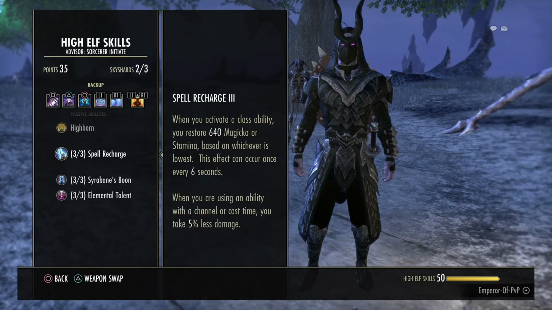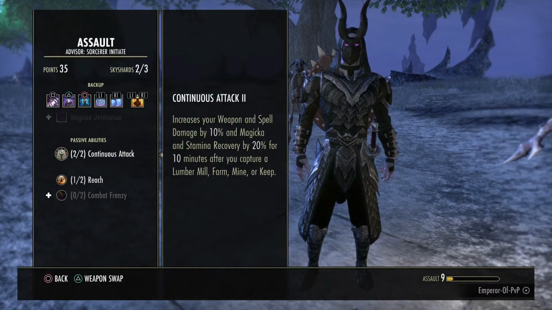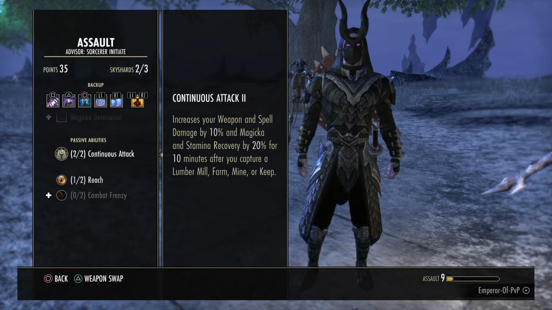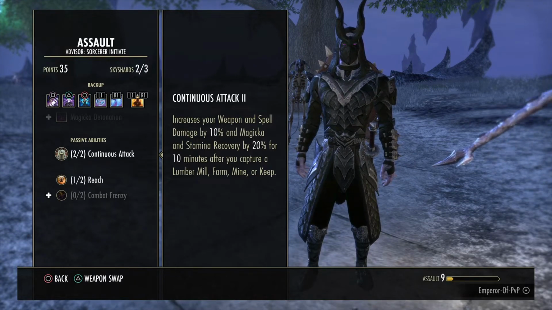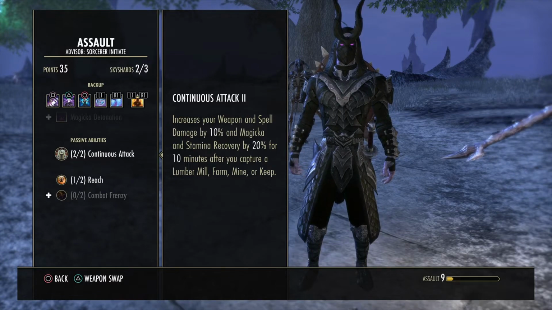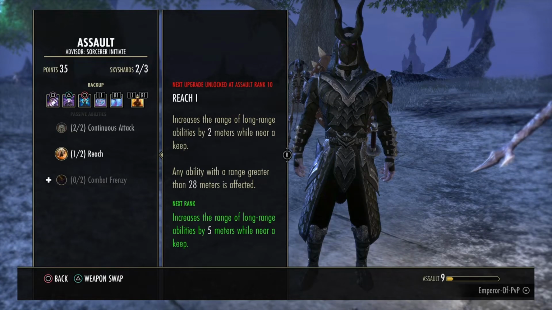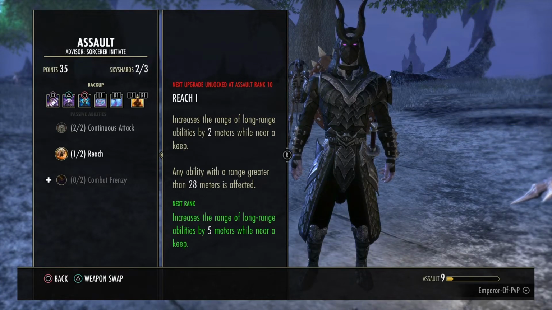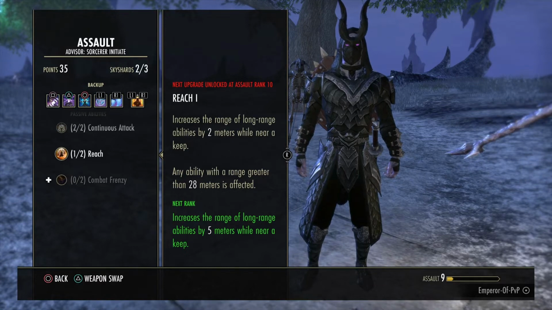We got our high elf, and we got all our points here, obviously. Assault. Your spell damage will go up about, I don't know, 200 points or something like that when you take a keep in PvP, which is really nice. Reach, you know, grab them from a farther distance with your clench and your crystal frag. It's really nice.